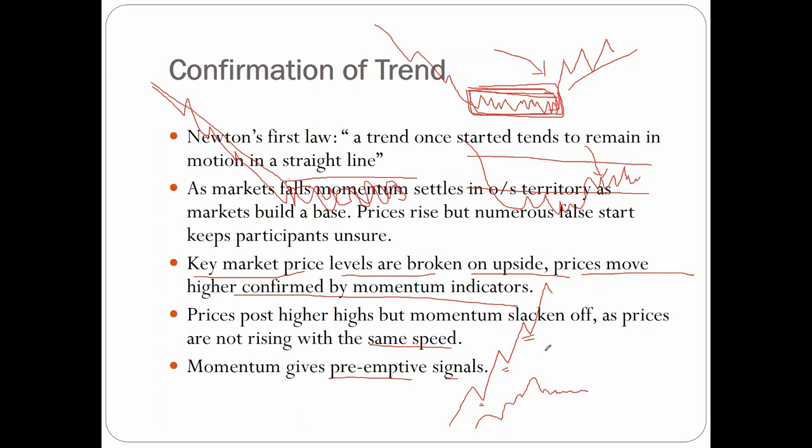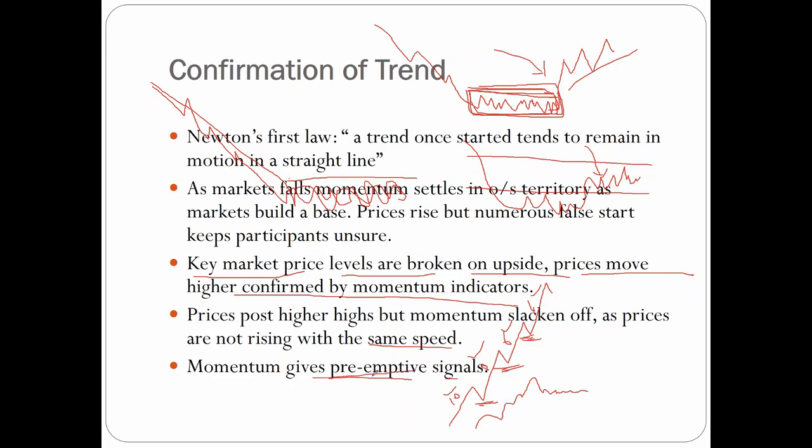Now this tells us that though the prices are rising, the momentum is not supporting and the prices are not rising at the same speed. Suppose on this leg there was a movement of 10 points. Now there is a movement of 8 points, then 6 points, and then 4 points. So we are getting higher prices, higher highs and higher lows. But see the rate: 2 points less, 2 points less, 2 points less. Though the prices are rising higher, the momentum is not supporting.